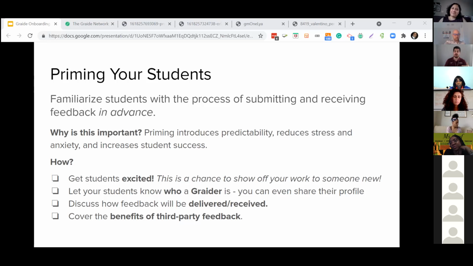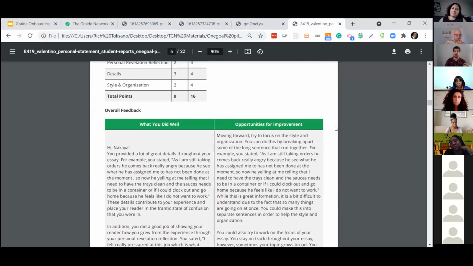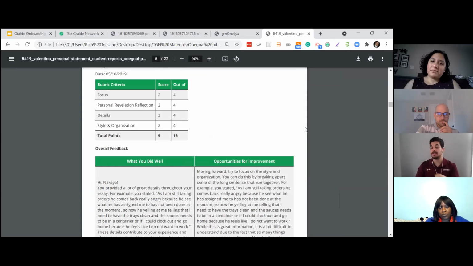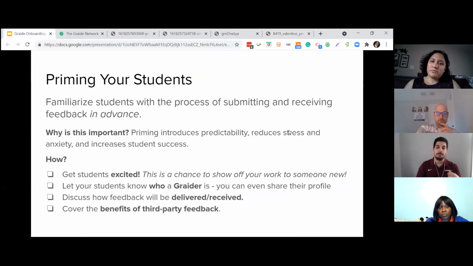Whereas with that one-page report that I showed you, this document gets returned to you first, and then you give it to the kids. So you just want to set them up for success in knowing what's coming and what to do with it. And I do recommend, if you can fit this in sooner rather than later, that you can then spend time in your classrooms or meeting with students to unpack the feedback and make the revisions.